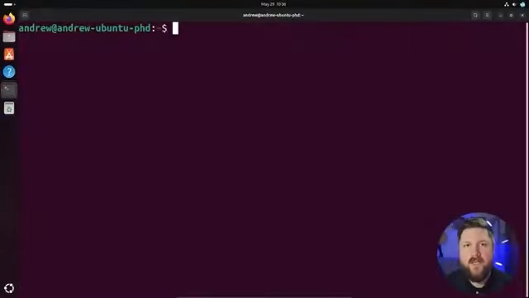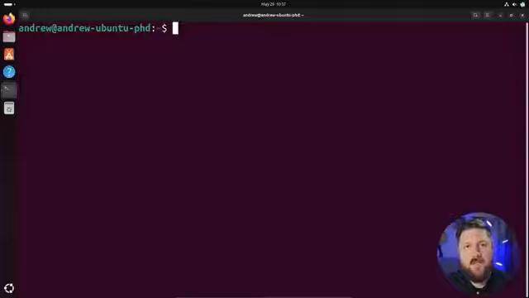So one of the really great things about the apt package manager is that it actually keeps track of all of the packages that are available, what version they are, what dependencies all those packages need, and where we can actually go out and install those. So where we can pull down those packages from the internet. In order for our local apt tool to stay up to date, we actually need to make sure we sync it with those external repositories that are out in the internet. So that's the very first thing you should actually do generally before you're going to make any upgrades or install any new software. So I'm going to go ahead and show you how to do that right now.